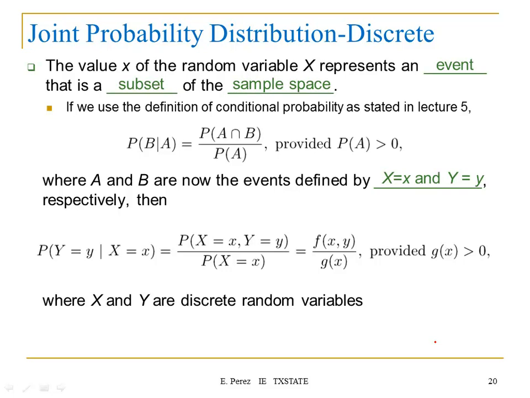So if you look at the probability of y being equal to y given that x is equal to x, you can find that probability using this expression, which equals the density function for the joint distribution of x and y, given the marginal distribution of x. Remember, g of x is the marginal distribution of x, and we studied how to get that marginal distribution from the joint. So you can use this concept of a given probability when you have a joint probability distribution.